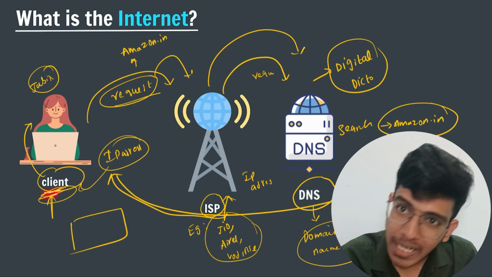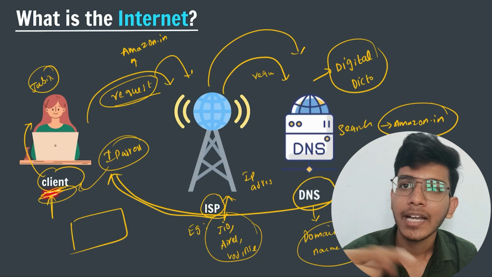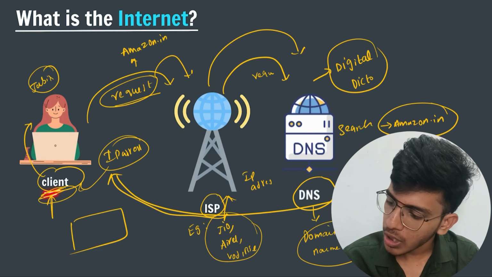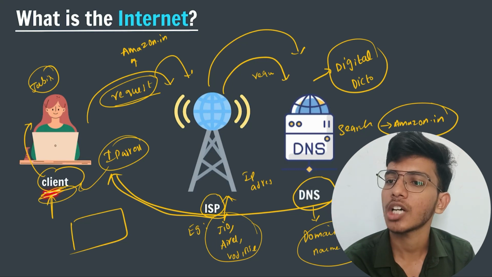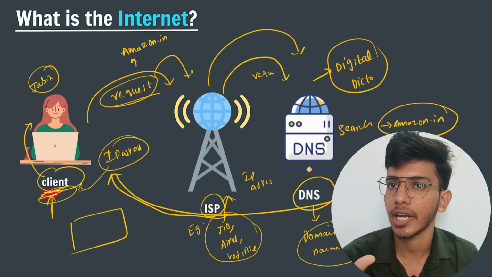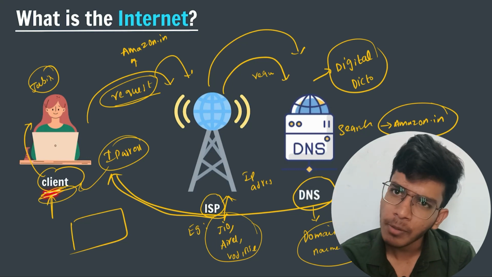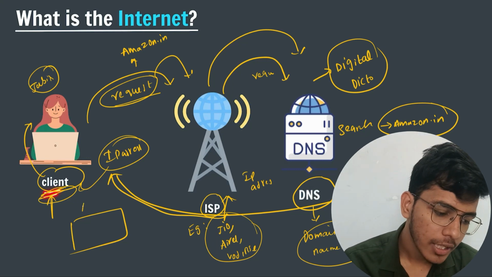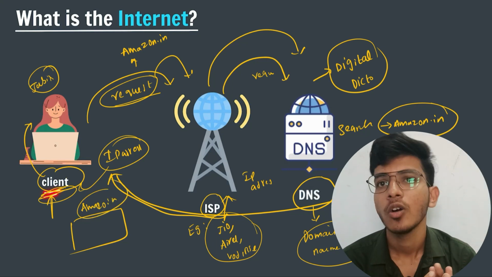And whenever an IP address is returned, for example, if I want to go to your home, and if I know the address of your home, I can come to your home, right? Similarly, if I want to go to the address of Amazon, then I should know the IP address of that website, and whenever I get the IP address, I can go to their home, I can go to their website. So using the IP address, I am going to amazon.in, like this the whole process will work.